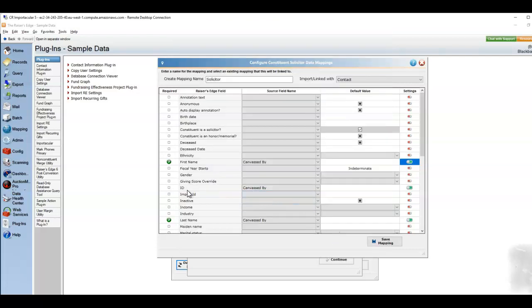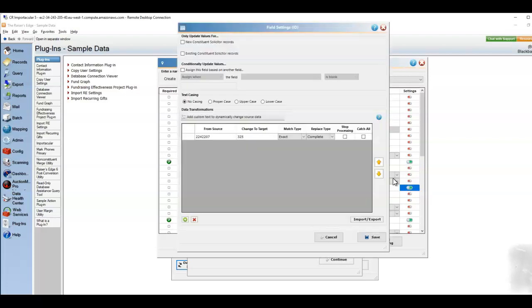The other thing that you will see is that I have linked that canvassed by ID to my Razor's Edge constituent ID. Now that is not going to be the same ID. The chances of that are statistically pretty impossible. However, we do have the option here to work with a data transformation, which means that I can say, take this canvas by ID out of EveryAction and use this Razor's Edge constituent ID.